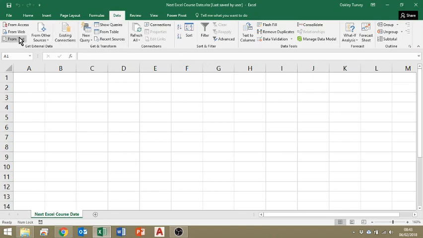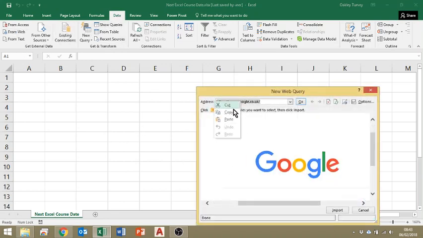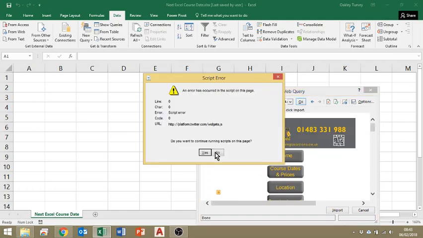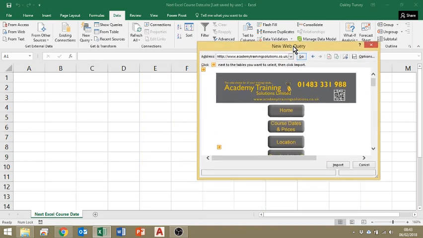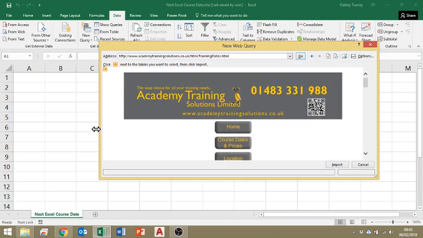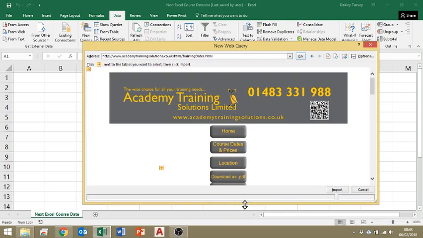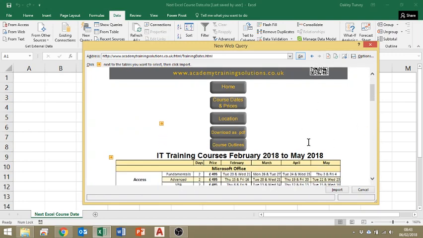So I'm going to say data from web. I paste in the web address I just copied and click go. It does come up with an error. You'll get this quite frequently on web pages, and if you wrote the web page you could figure out what it is yourself. If you didn't, it may be quite difficult to understand. In this instance, that's a Google feed which does some analytics and tells us how many visits the page has had. That doesn't run when you're using Excel because clearly I don't want my analytics to reflect every single time someone has updated the page in Excel.